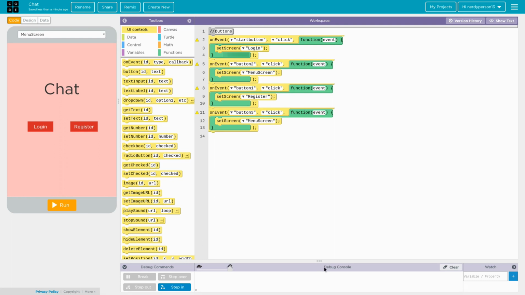We have the debug console, and what's nice about the debug console is that it helps you with any errors. You may notice that you can type stuff in there. I'm not really going to be messing around with the typing, but it actually does help when you're having an error in your code.